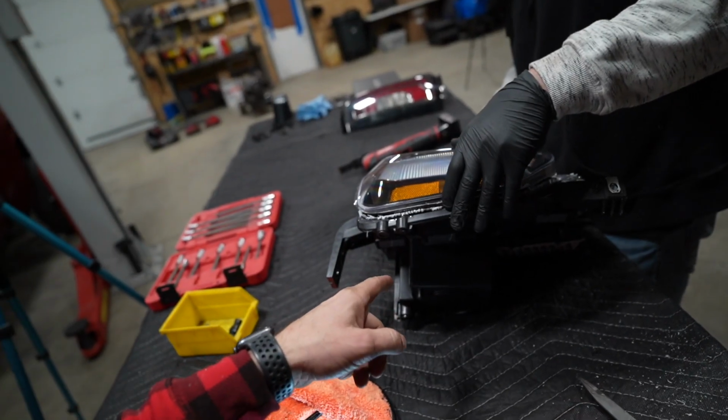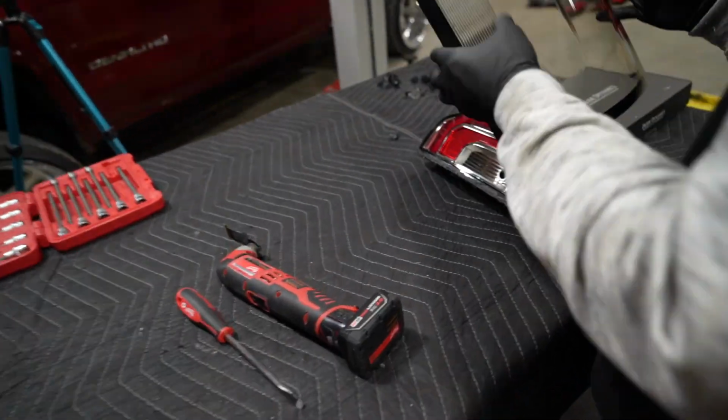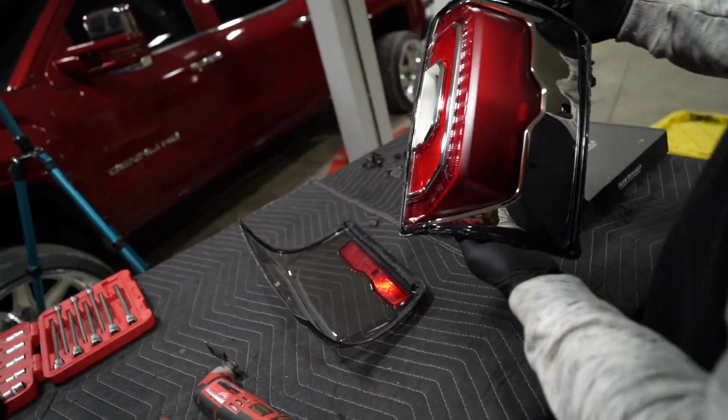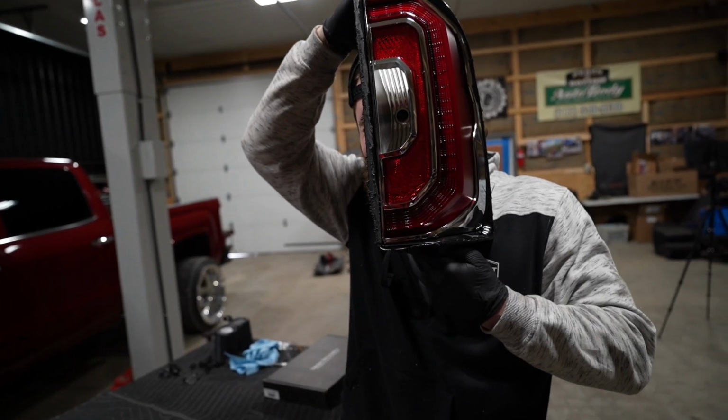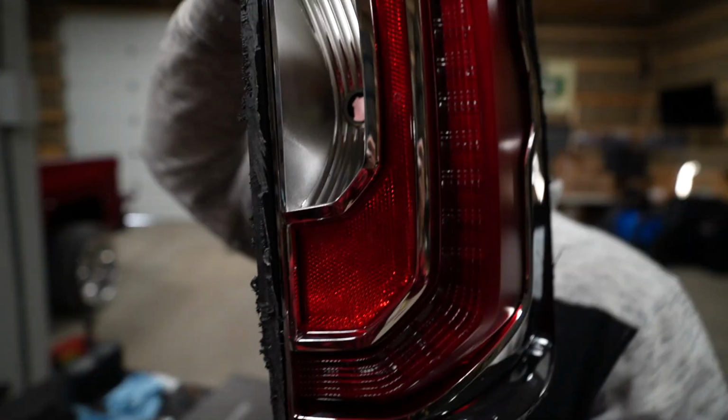We got one headlight cut open. We're out of time. We've got both taillights cut open, and this is what we're looking at here, guys. Boom. There's the inside of a taillight. If you're ever curious about seeing a taillight from the other side out. It's just seeing a taillight from the other side out. I mean, I guess you could do that if you want to, but that's not the cool way to do it, dog. I don't know, I feel pretty cool.